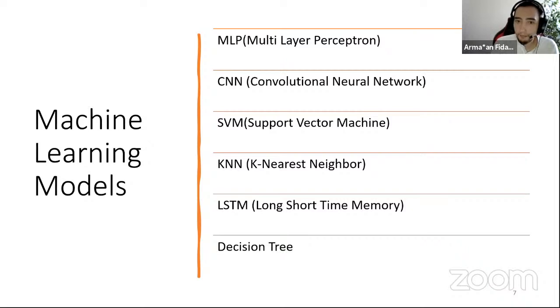And the best result came from the MLP, multi-layer perceptron. It's maybe because of the fact that this feature set is completely numbers, and multi-layer perceptron is very good at numeric values. Convolutional neural network is giving a bad result because of the reshaping and eliminating some of the features and trying to take the features as if they were pictures. And support vector machine and KNN are the other algorithms that we used.